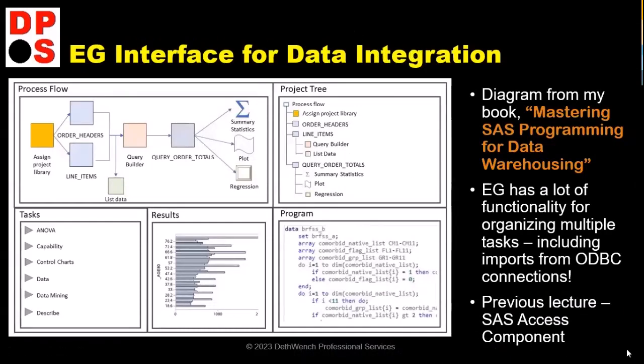I made this diagram. This is from my book. You have to use your imagination. This is real code. I just took a screenshot here. This is real output. I put a screenshot here. But see these tasks? And then also up here, you'll see this process flow. This is where you really have to be a designer. And here, see these objects? This is my representation to you of how you would be dragging these objects out and configuring them.